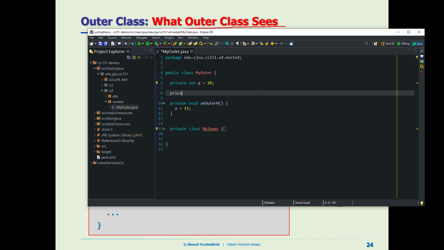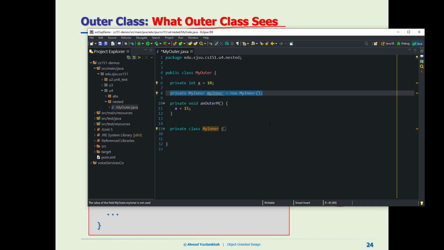So let's say private my inner, yeah, my inner equal to new my inner, no problem. So it means that the outer class can see the inner class because it's its member, right? So we are not surprised about this. Since it is its member, it can see it, right?